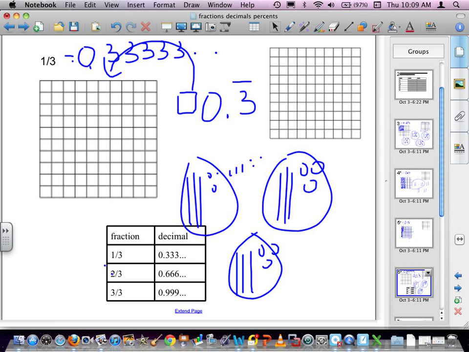Okay, next day we're going to do 6ths and 7ths, so if you want to play with those between now and next day, you can. And we're going to talk about percents and ratios and all kinds of fun things that are proportional reasoning on the other sheet, and other new things too.